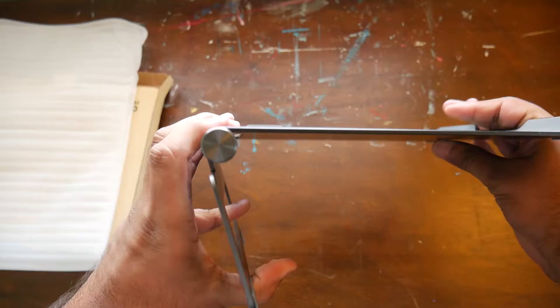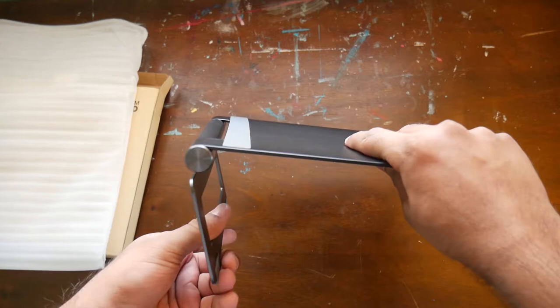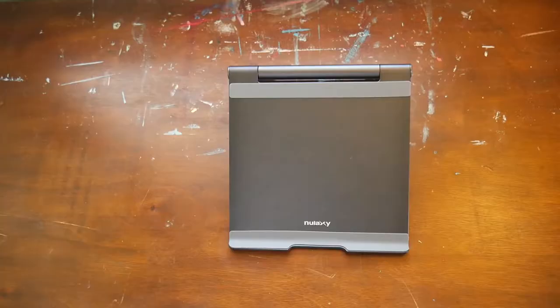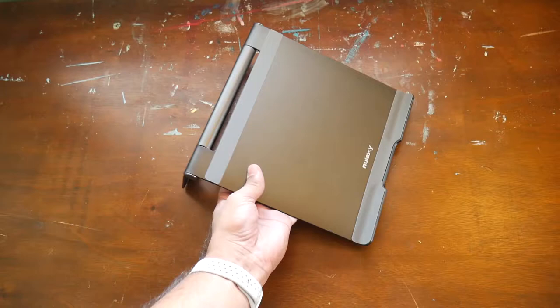Personally I think that's a good thing — it's going to let you put light and heavy laptops on here. If you're going to put something really heavy, you want to make sure it stands up. The quality on this is pretty good; there's a little heft to it, it's not extremely light. So chances are you'd be using it on your desk like this, where you can put your laptop on it.